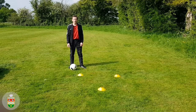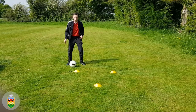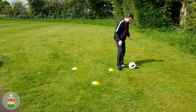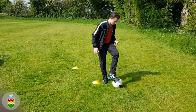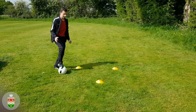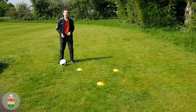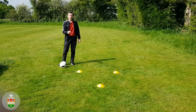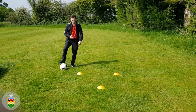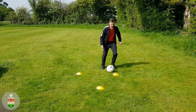The final part of this drill is using the underside of our foot to go all the way around the triangle. Across the back we use our right foot to roll the ball, then we come to the end, turn, and switch feet — we use our left foot. We get to the end and can use whichever foot we're comfortable with, using the sole of the foot back to the start. Once you've got it, you can speed it up. The most common difficulty is not getting your standing leg out of the way when you drag the ball across your body — if you don't do that, the ball hits your foot and you lose control of it.